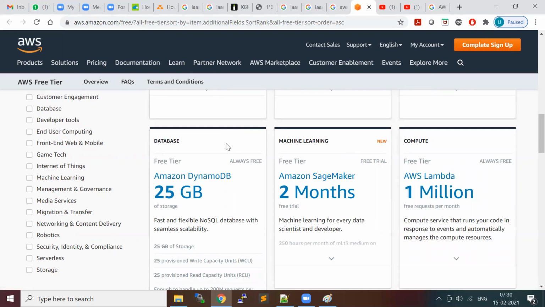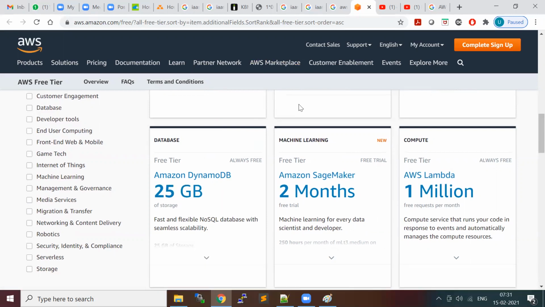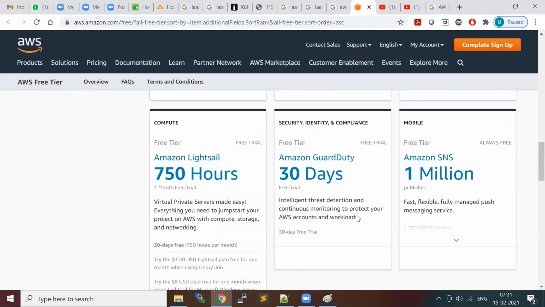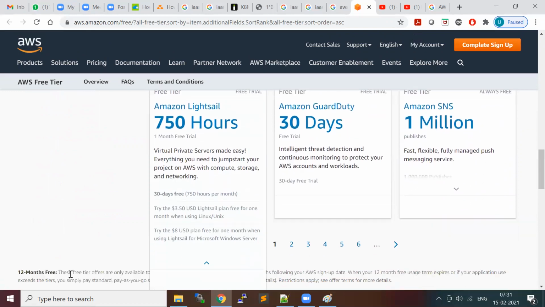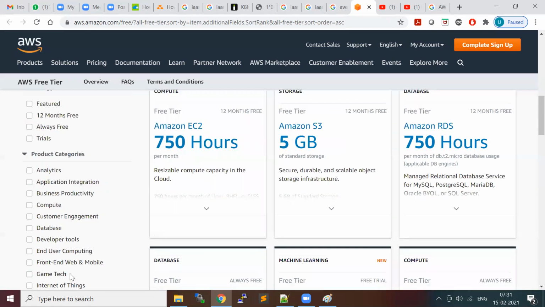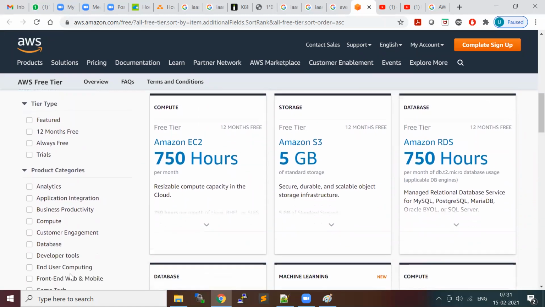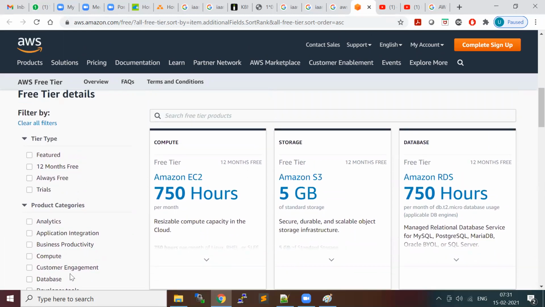You can use 25 GB of size in this 12-month period; I guess this is overall, not per month. I don't know about these services. Mostly, EMR, Elastic MapReduce, is not a free trial service. Okay, so that's one drawback.